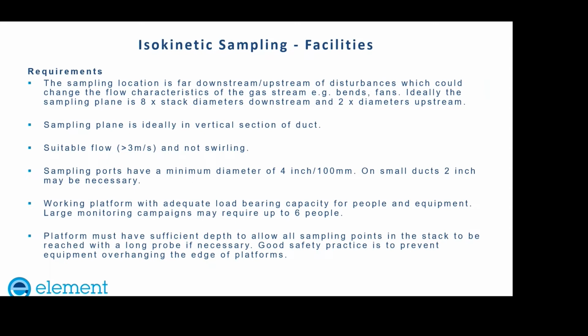A very important criteria is the minimum diameter sampling port. Often we will go out and people will ask us to do, let's just say, particulates, which needs to be done isokinetically. The sampling probe that we use, the sampling head and filters that go into the stack require generally a 4-inch diameter sampling port, and quite often that's not there. So we either have to change the techniques and make a comment to that effect in our reports that we did not follow the reference method, or for that matter, the plant operator will have to make some adjustments to their particular sampling ports to allow us to do the sampling in accordance with the reference methods.